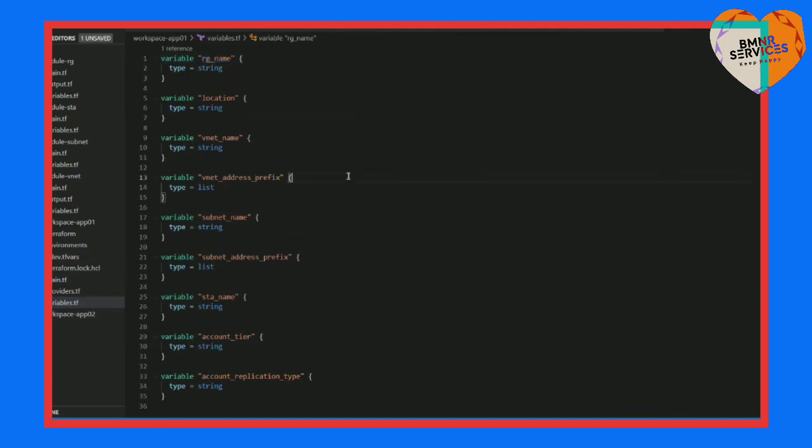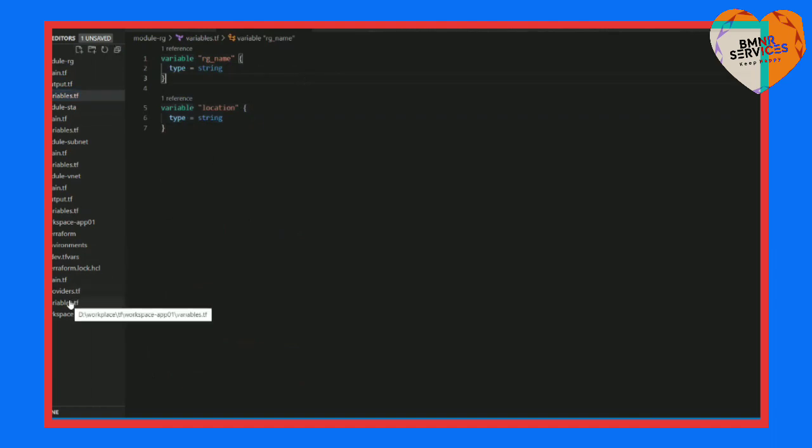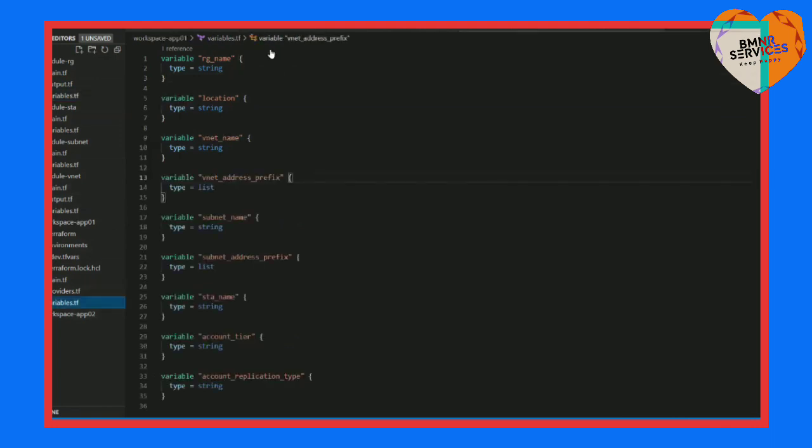Just to differentiate, the variable names here and here are the same, and you'll get confused. You can give the same name, that's not a crime, but variables are local, right? Variables are local, but just to differentiate, I'll do it this way.